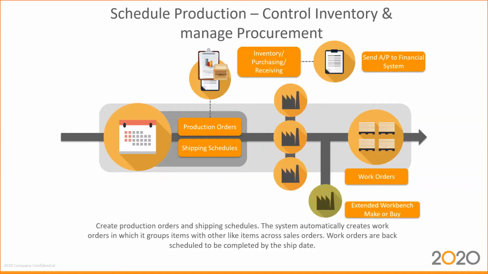Another one is also what we call extended workbench, maybe better known under make or buy decisions. So if you have a seasonal business and you're extremely busy at this point in time, you may want to outsource some of your components, which you usually manufacture, to an external vendor, and then that vendor can do this for me. Obviously, maybe you pay a little bit more, but you keep your ship date and you don't delay your shipments.